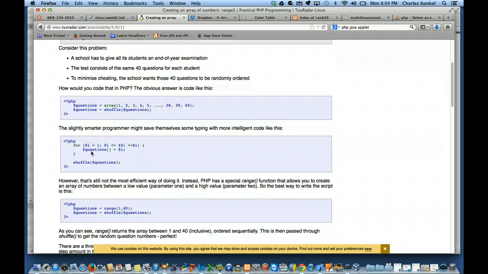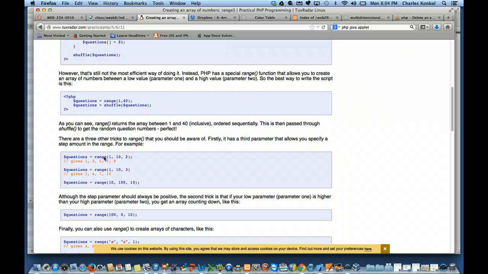Says here a slightly smarter programmer might save themselves some typing, more intelligent like this, doing a for loop for i equals 1, while i is less than or equal to 40, it's going to keep incrementing by 1. All right? And then it's going to keep looping through those questions and shuffling them.